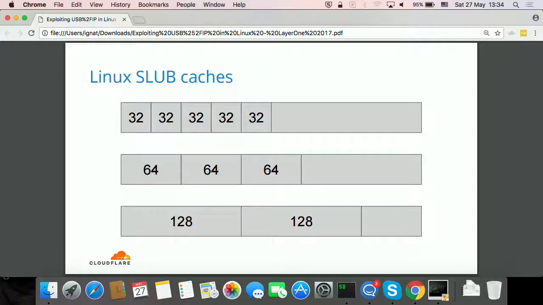So in my example, if you requested 28 bytes, you will probably get this chunk. You will actually get 32 bytes, but you don't care because it's more than less.